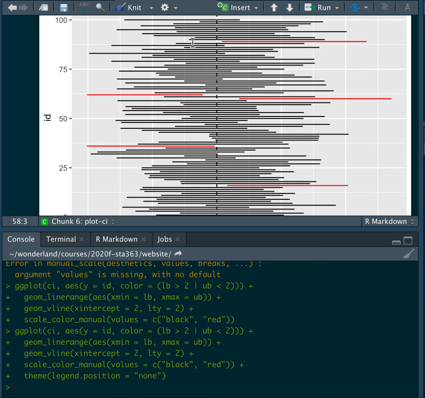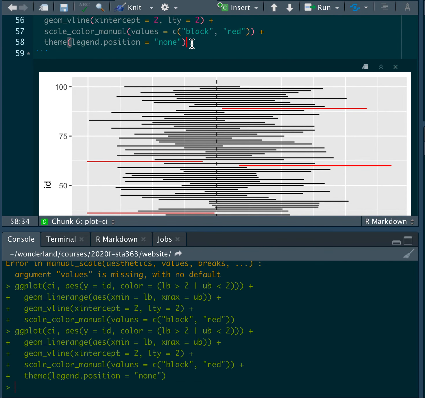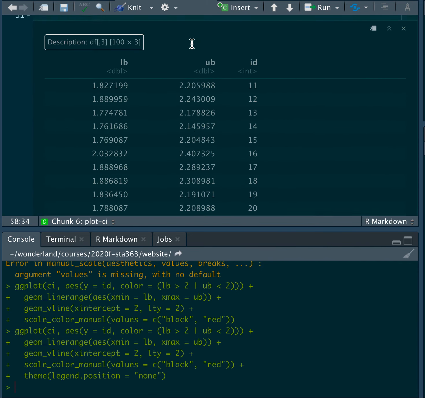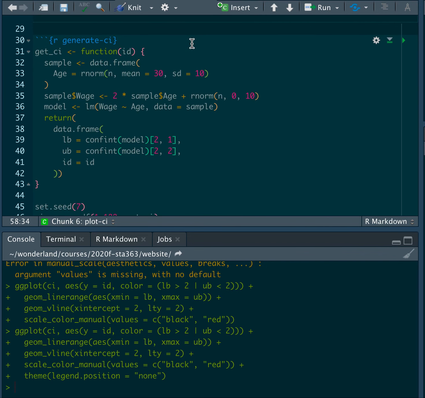Does that make sense? Okay, so what I want you to do is recreate this plot that I've just created, and I want you to do this a couple times to sort of gain some intuition about what confidence intervals mean, and then I want you to write up a short description of what we've done and what the definition of a confidence interval is in the context of a specific confidence interval as well as in the broad context. So I'm going to just walk one more time through this code just to make sure that it's all clear what we're doing.